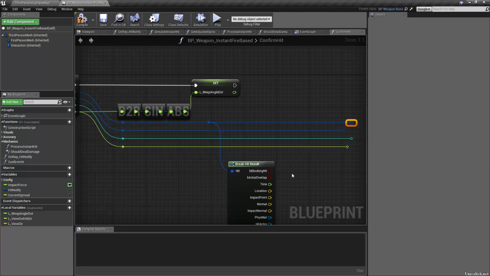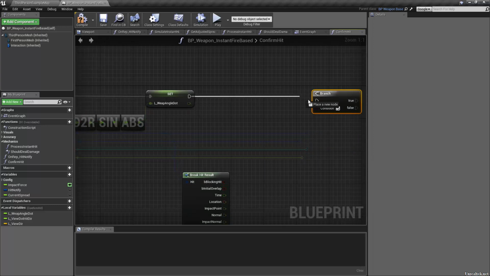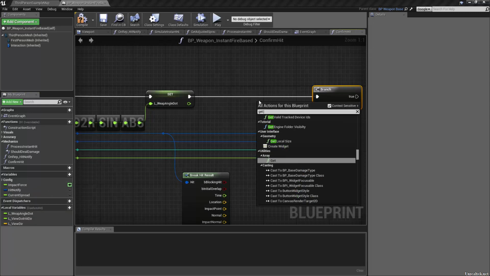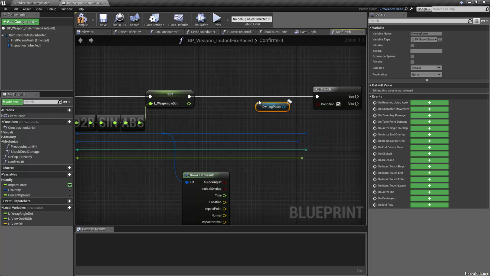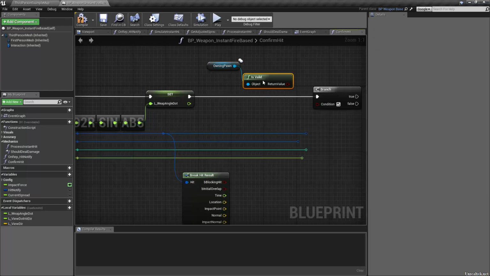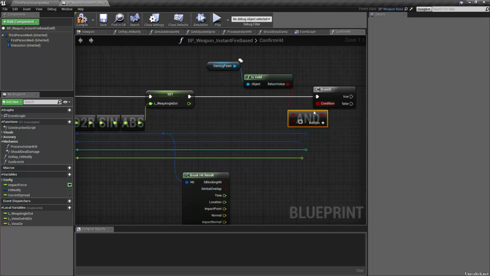And make sure these are all passed by reference values. And then we're going to want to go into a branch, and we're going to want to check if our owning pawn, right, that's from our parent class, I always forget. So get owning pawn, we want to make sure that he's valid, so is valid, and this is our condition, so that can go into there.